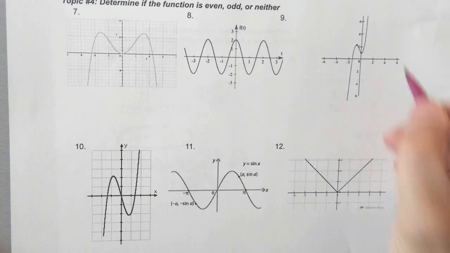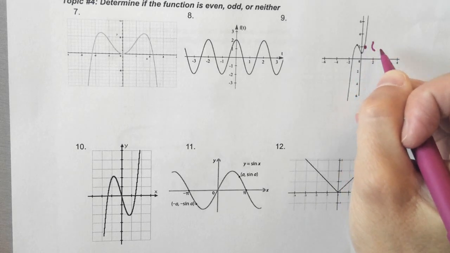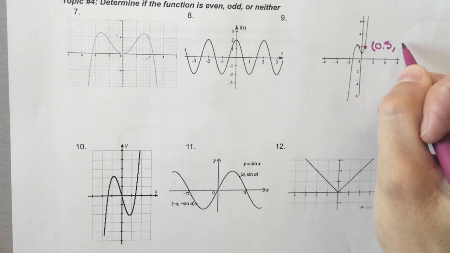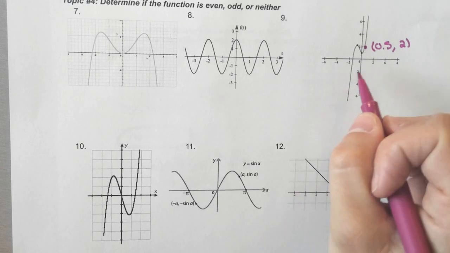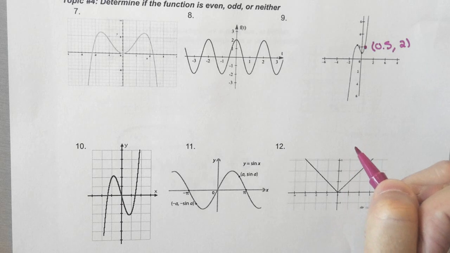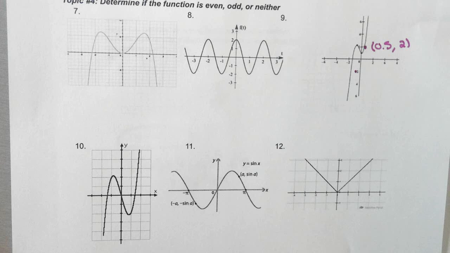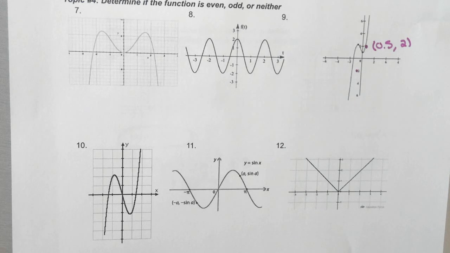We could also pick a point. So if I pick this point, this would be maybe 1/2, comma 2. Do I have a point down here at -1/2, -2? -1/2, -2 would be about here. Is that point on the graph? No. So that'd be another way to check. So there are different ways you can kind of check yourself and see. How do we feel? Okay? Lots of little itty bitty bits of information.